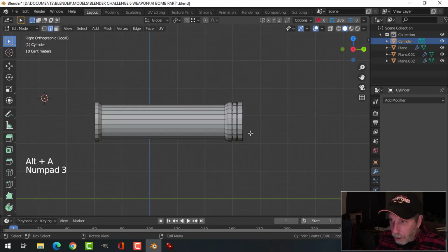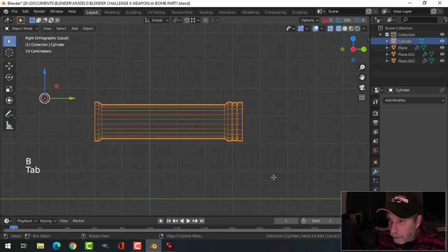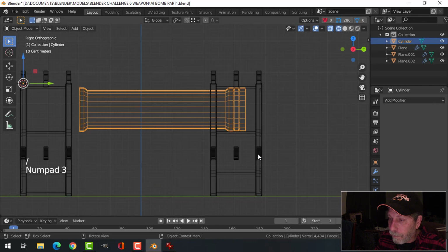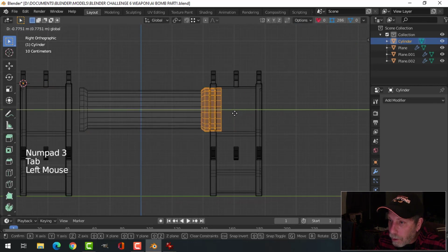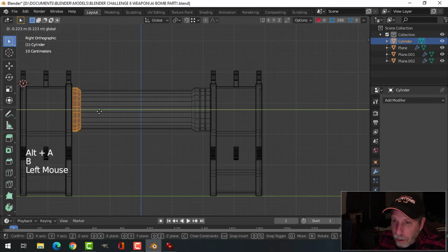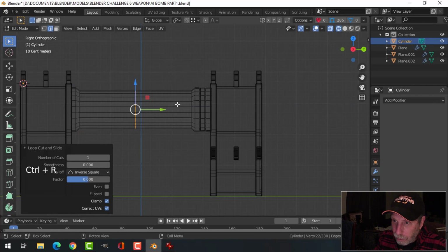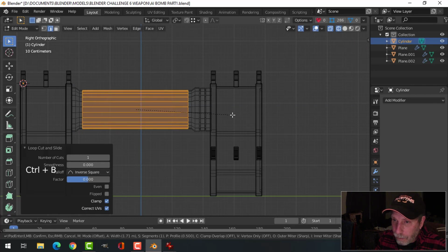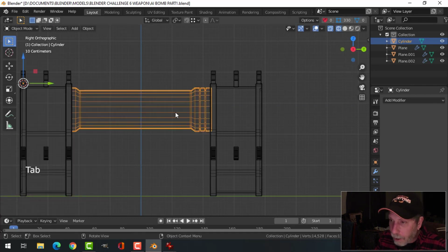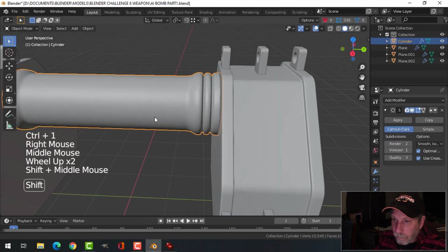Alright, let's look from the side. And actually, let's go in on a wireframe. Let's select this. Come back to here. I'm going to pull this to there, and I'm going to pull this to here. And I know I am going to need some edge loops, as I'm going to put a subdivision surface. I think I am. Yeah, yeah. Maybe more than one.